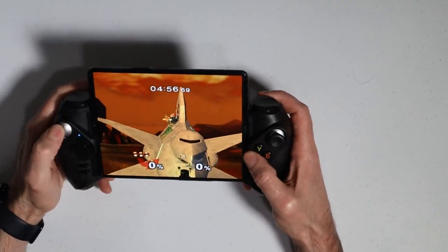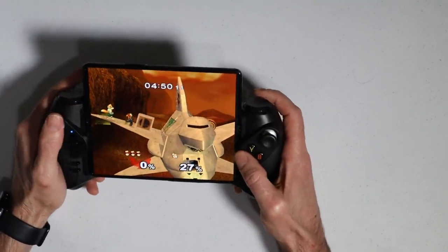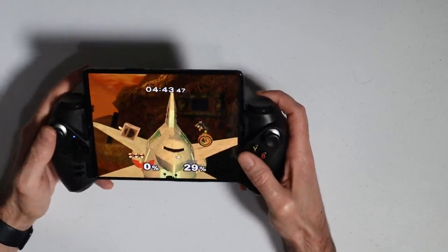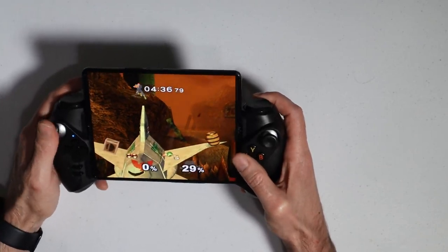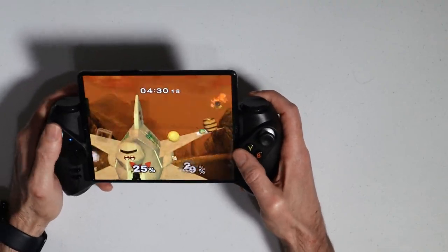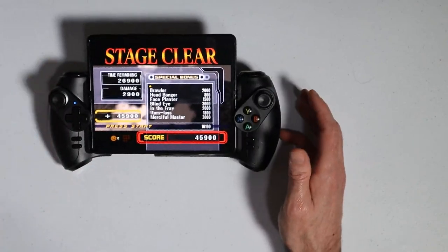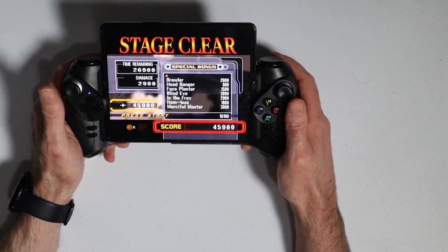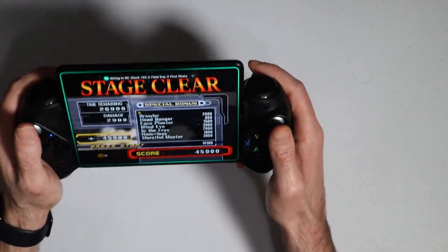All right, here we go. Playing like crap. Come on, come on, come on. Awesome. I mean, look at that size. Just sitting on your couch with this bad boy like this. It's a lot nicer than playing with a large tablet too, where you have to have the tablet sitting on something in front of you while you're using an Xbox controller. Here, it's just right in front of your face. You know what I mean? Oh my gosh, it looks so awesome.